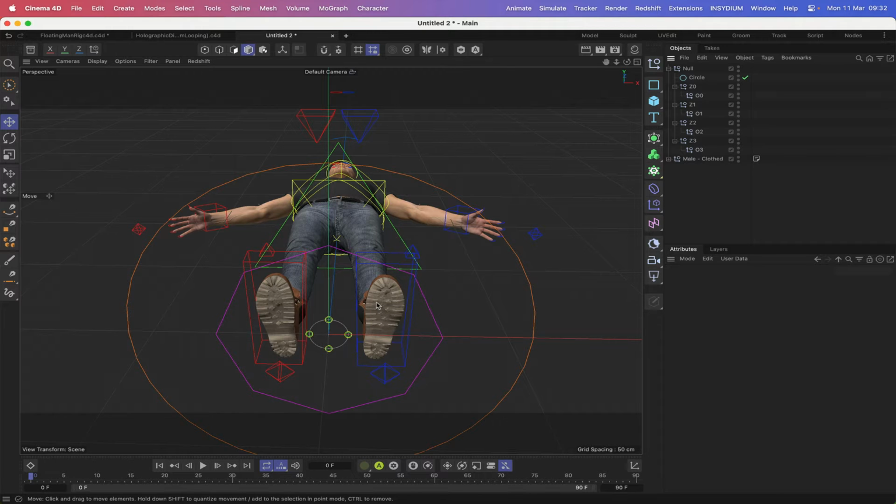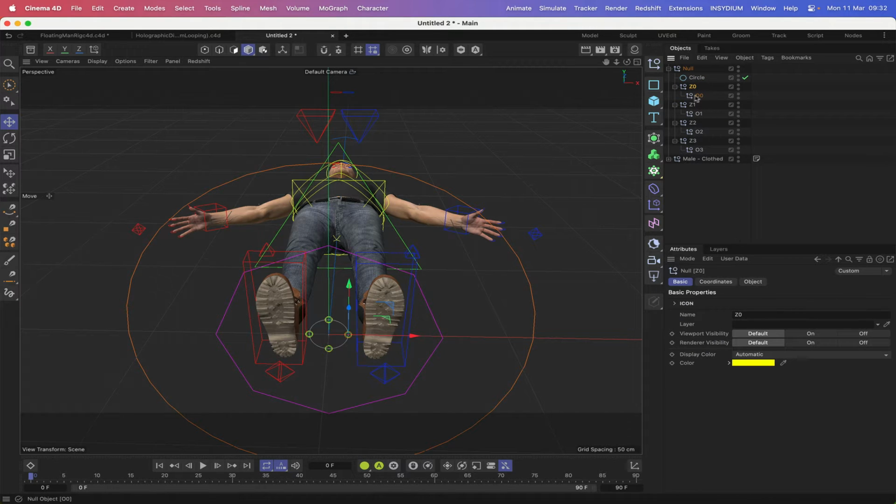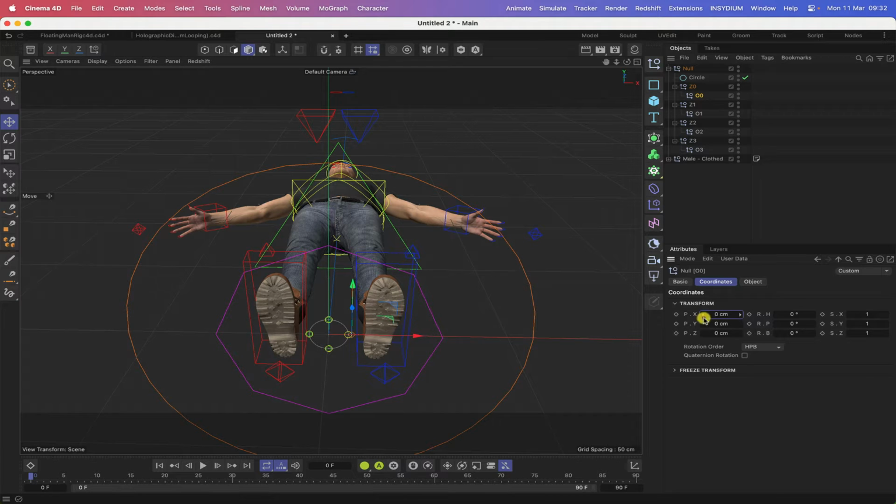Okay, so we've got those sorted out. Now what we actually need to do is randomise the positions of 3 of these diamonds from the 0 point. And we've set them up the way we have because if we check out our first offset here, we go into our coordinates, we can see that it's zeroed. So it can move away by a small amount in any direction. And we're always working from a point 0, and that's why we've grouped the way we have.